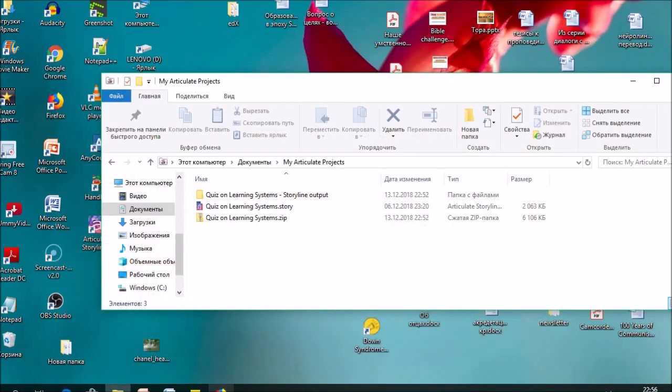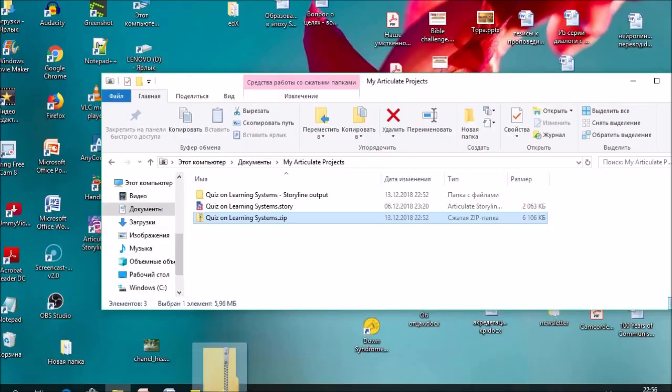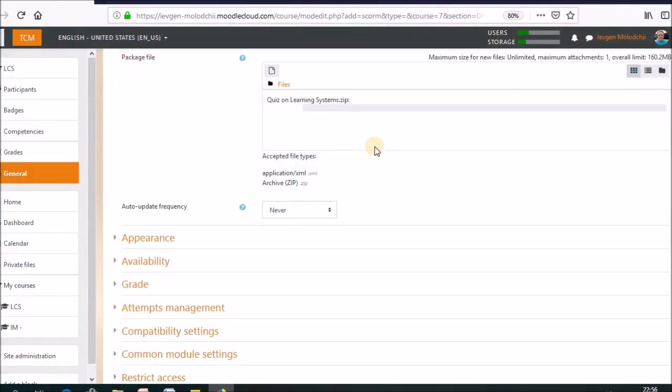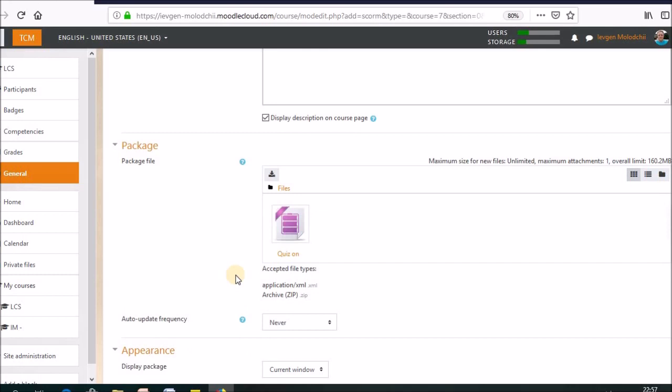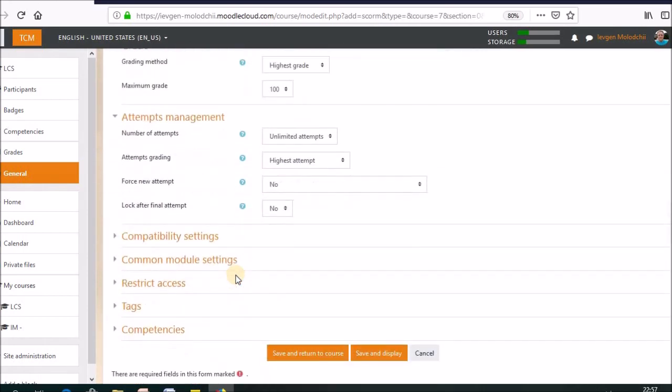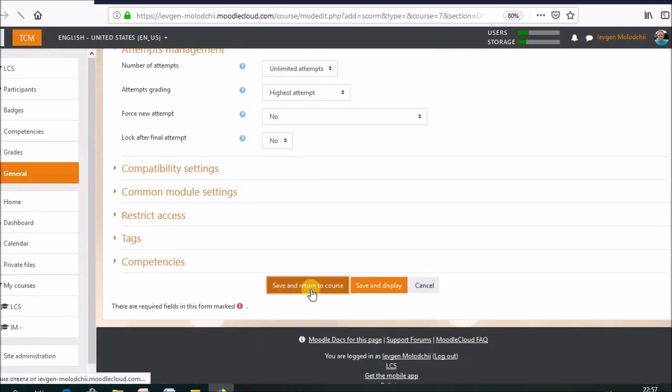So I'm going to go back to my folder and get the zip file, and I'm getting the zip file dragged there, and I'm just waiting a little bit to have this file uploaded. It's going to take a while, actually not too long. Yeah, now the file is uploaded, and I go down, save and click on return to course.